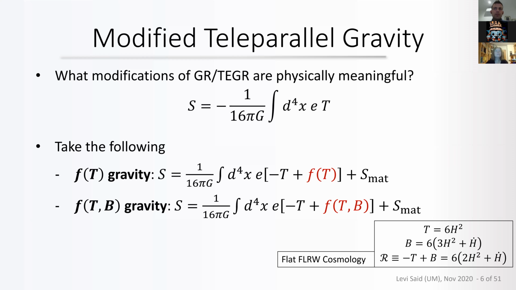Also, just to remind people a little bit, f of T. First of all, in both cases, we're looking at f of T and f of TB as an extension to TEGR, an extension to standard gravity, in red here. And secondly, f of T is generically second order, which is an uncommon thing in modified theories of gravity, because if I take something like f of R, and I'm only dealing with gravitational scalars like the Ricci scalar, I get fourth order field equations, which I do get for f of TB, but that I don't get for f of T.